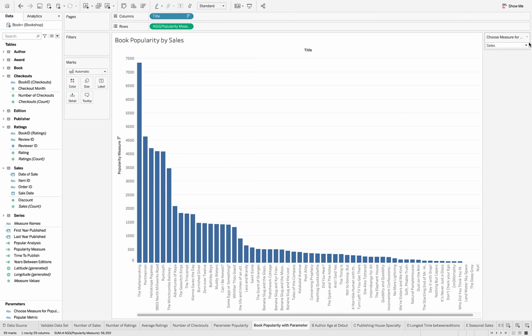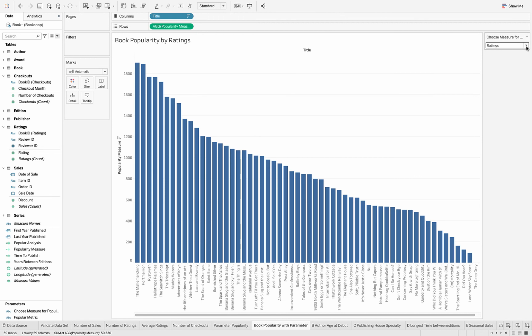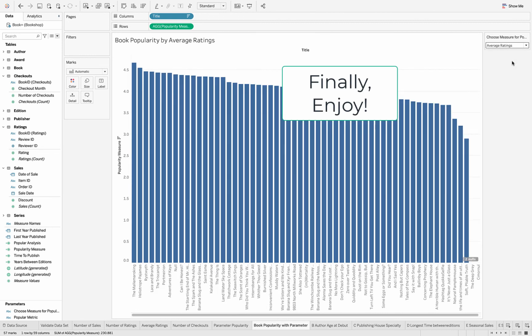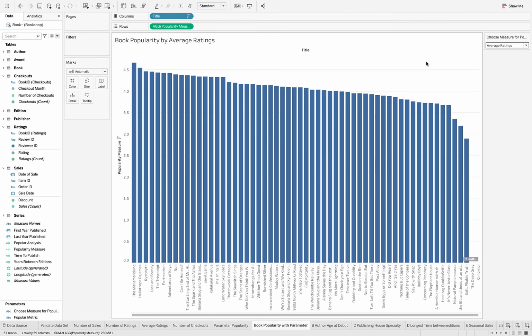So now when we're looking at sales, it says book popularity by sales. When I'm choosing ratings, it says book popularity by ratings, average ratings, and so on and so forth. So this is an example of using a parameter to, in essence, change which measure is on the row shelf in this particular visualization.